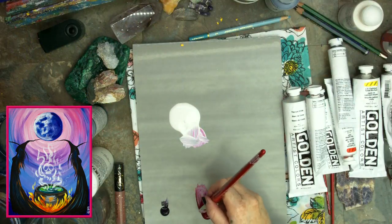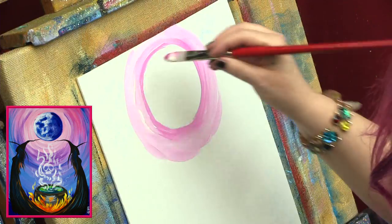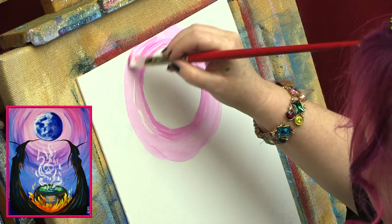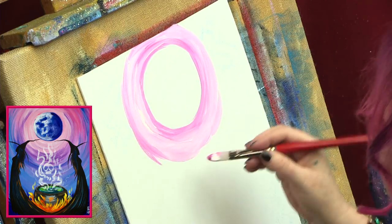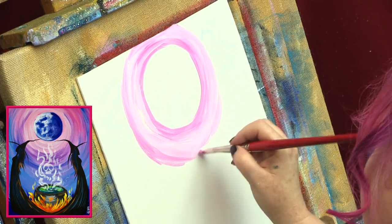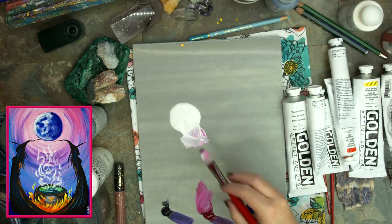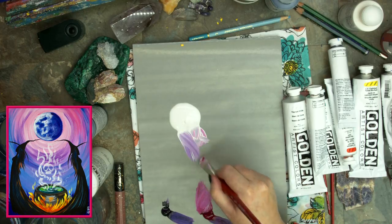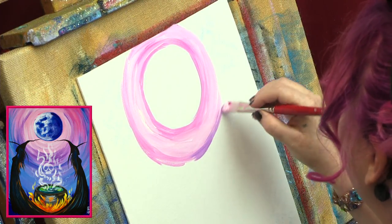I can come in and load some pigment. And look, add some pink into this. It's all up to me. It's up to you. You can have all the fun you want to have. And come over here and get a little purple. See, I go flip, flip, flip, pull, pull, pull, pull, pull.